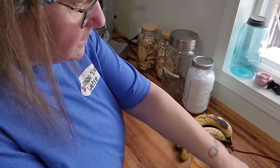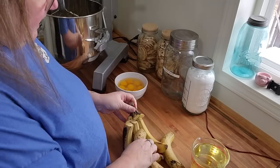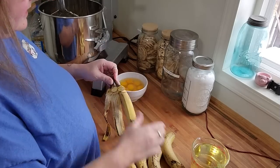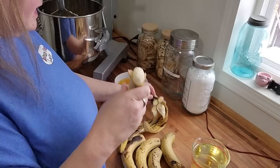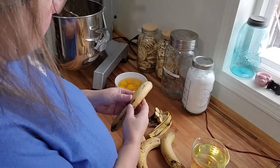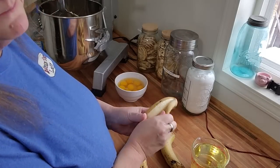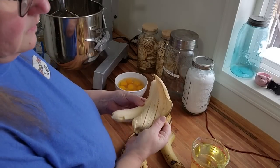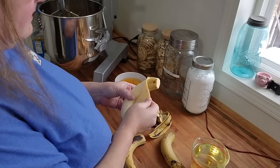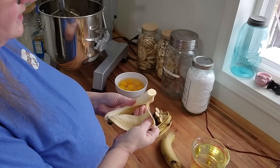Because you want to get it all nice and toasty warm before you put all your pans in there. Now I have the 1 pound loaf pans, and that is what we're going to be making these in. Comes out just the right size. It's a little bit smaller than your normal home loaf pan, you know, but not by much. And it's not those teeny tiny ones. Nobody needs those teeny tiny ones.